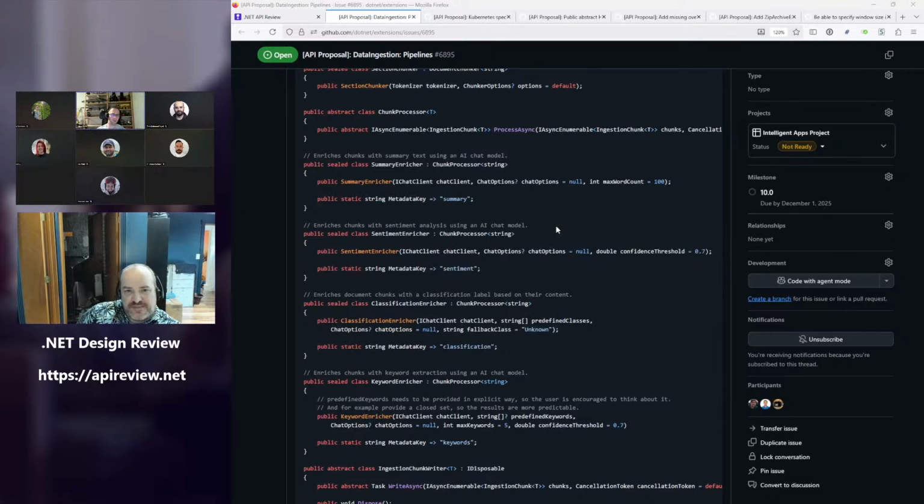Yeah, so we have the chunk processor, which is an abstract class, and 4 default enrichers, because we expect that our customers will be willing to use summary a lot, maybe sentiment and classification and keyword enrichment. They're all basically just wrappers on LLM, so we use the IChatClient abstraction.